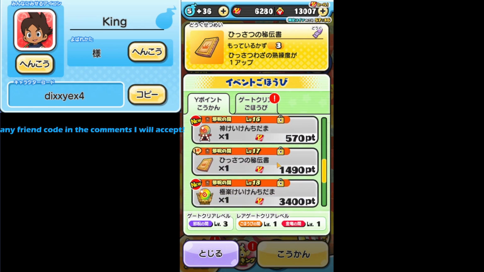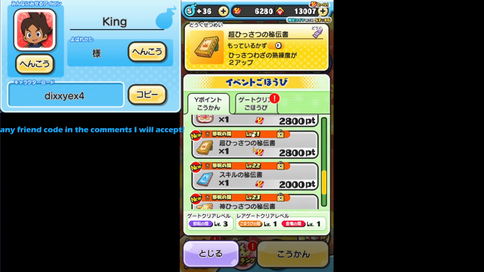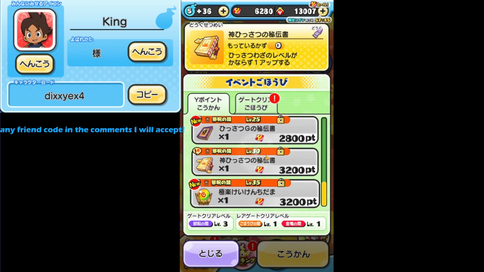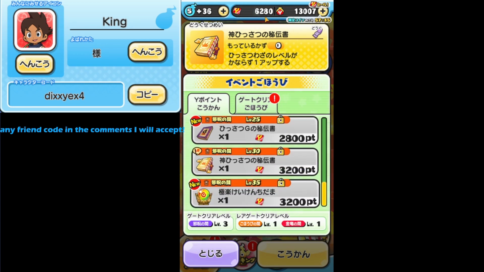However, you can technically get these right here at level 17, and then when you complete level 20, you get this really powerful one. This one right here will actually just get your yokai to the maximum level, or increase that level. So, trying to get to 6 or 7, you can use this book and get straight to 7. But look at this, it's 3,000. Just for these two books right here, it is 6,400 Y points, which I don't even have.